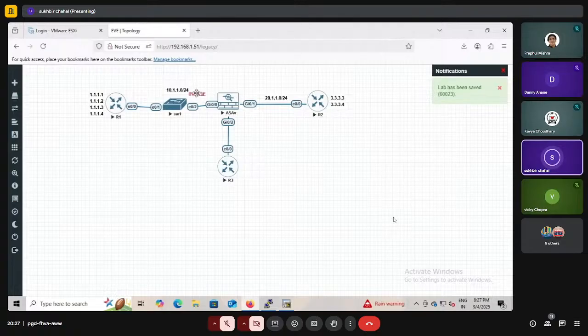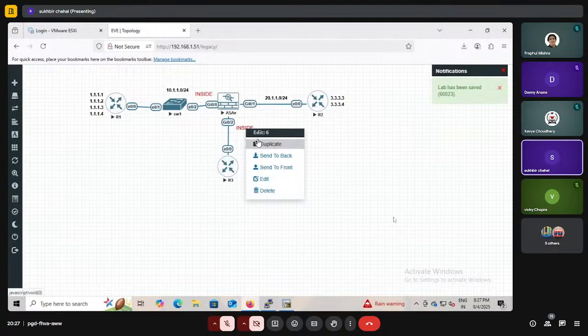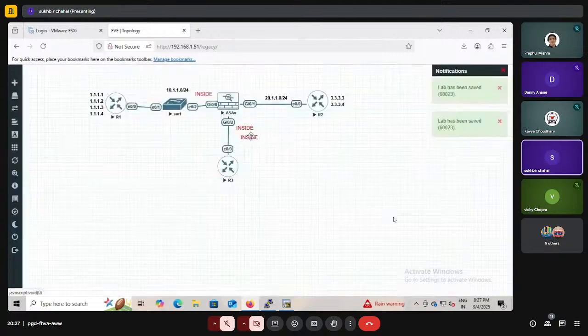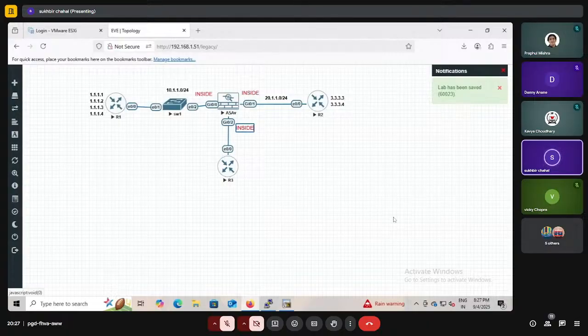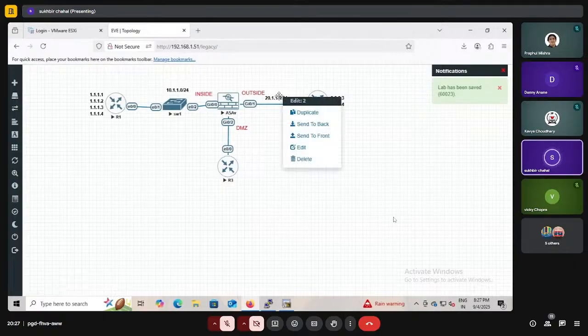So we have the inside network here, and here is outside. This is DMZ. DMZ is for the server. And here we have outside, and we are using a network of 30 here.